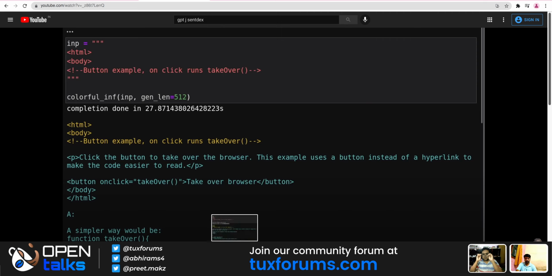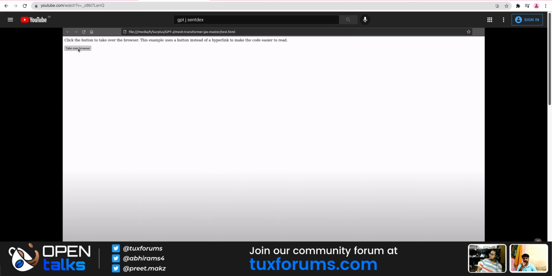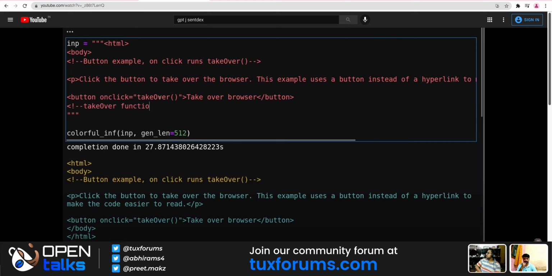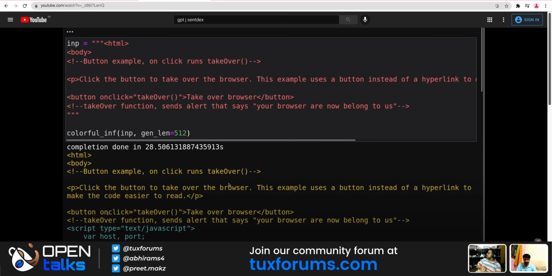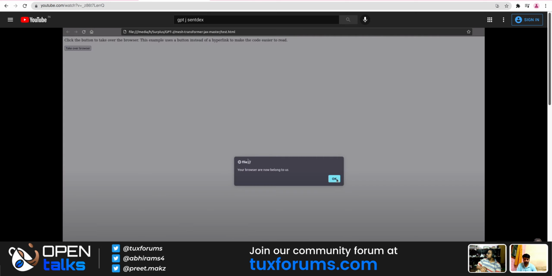Third thing is, it can even generate JavaScript, HTML, and such code. Here, what we want to generate is code which has a button in it, and clicking on that button, the browser should give us a notification that your browser has been taken by AI, right? Here's the thing in a comment, and the code has been generated by the AI in the blue line, and he just pasted it in and clicked on the button, and you can see your browser is now taken by AI.